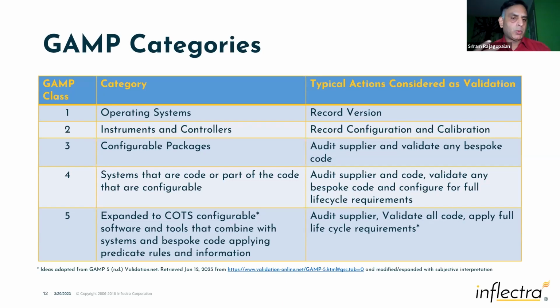Now, GAMP 1 was primarily focusing on the operating system. Long time back, we recorded the version of the operating system that we were using, and that was pretty much it. Now in GAMP 2, we introduce controllers and what devices you are using on top of that, and stuff like that. A simple example is a calculator that you are using on a specific operating system could be different from the way it is working on something else. Maybe the rounding, maybe the scientific function that is being introduced, and stuff like that.